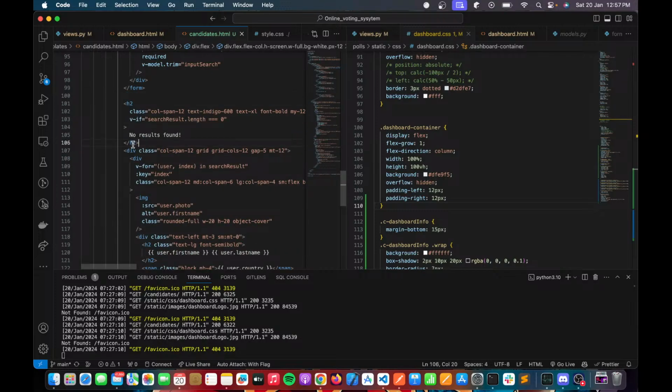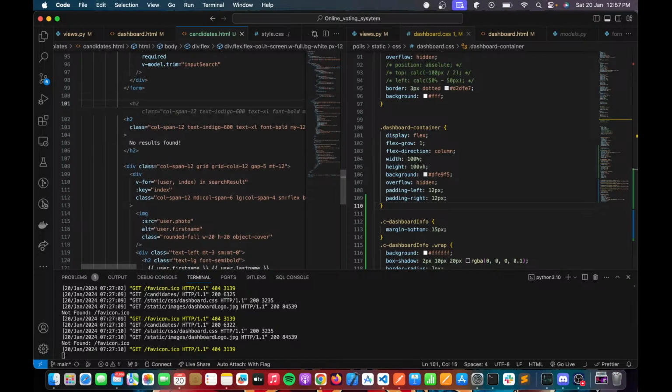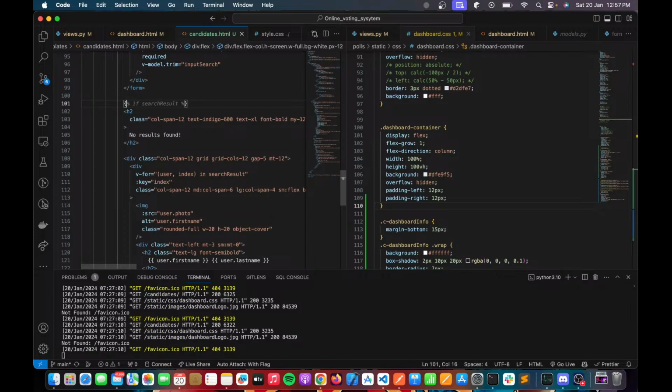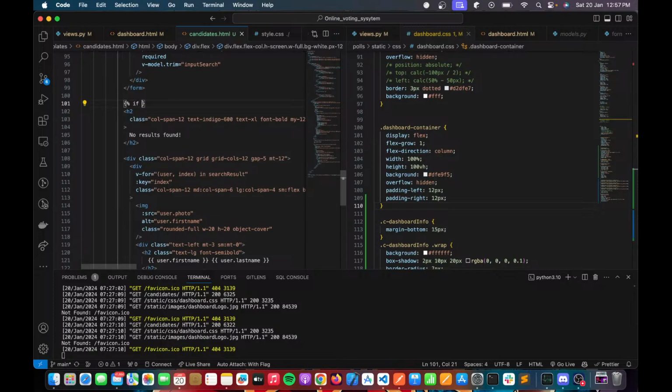And for the no results part, I will do percentage if candidates, then candidates is less than 1, then I think maybe else.